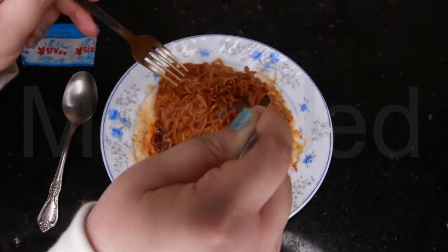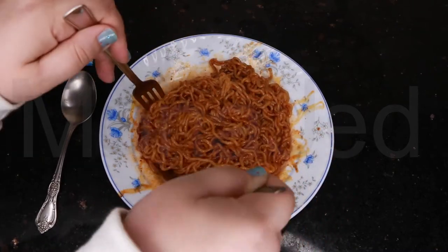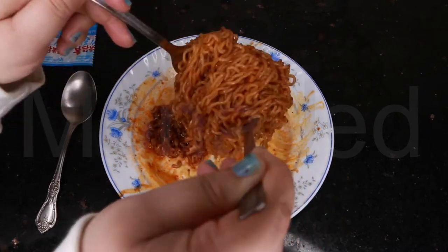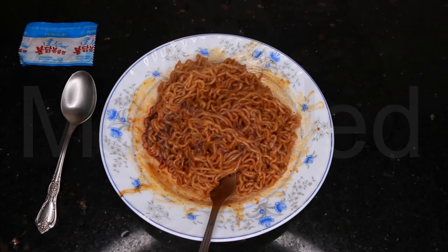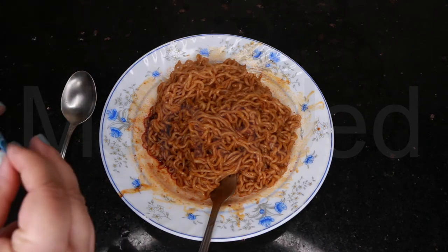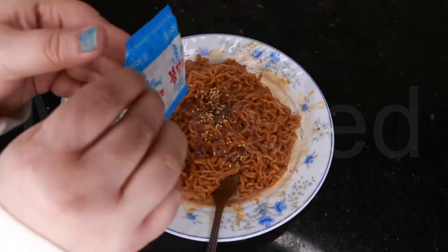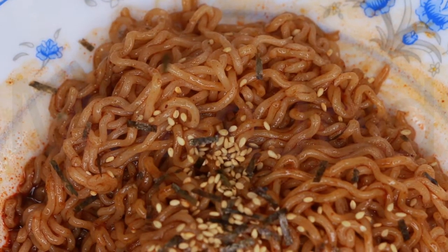Spiciness. The very end, we're gonna add in the sesame. It's ready.